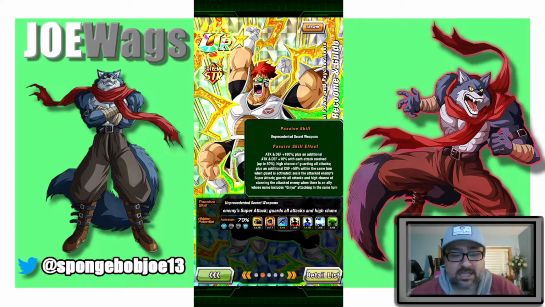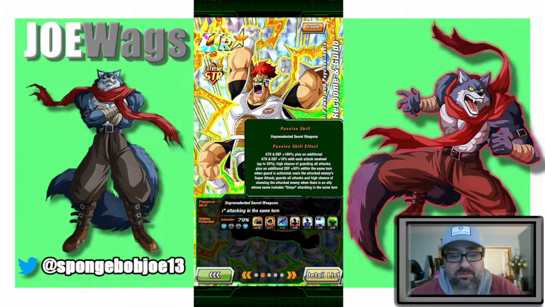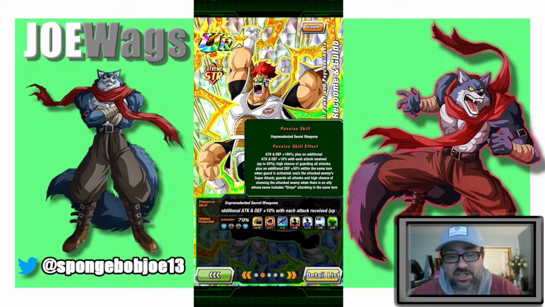And then they get attack and defense 180, plus an additional attack and defense 10% with each attack received up to 50. So they kind of want to get hit a lot, right? They have a high chance to guard, which doesn't matter because of a part in their passive later on that's even better. They get an additional defense plus 50% within the same turn after guarding. They seal the enemy super attack. Now, if you have a Ginyu attacking in the same turn, they actually guarantee guard, and they have a high chance to stun the enemy.